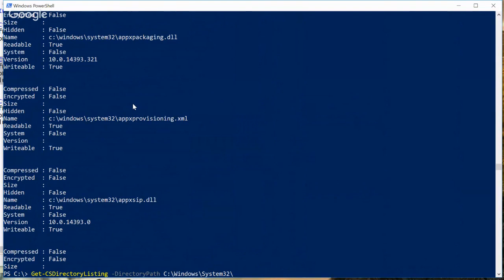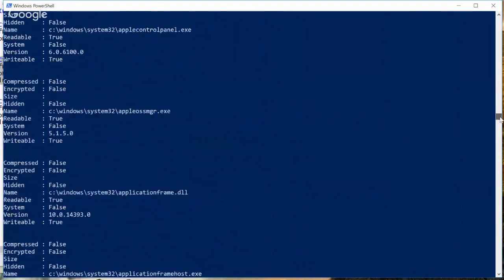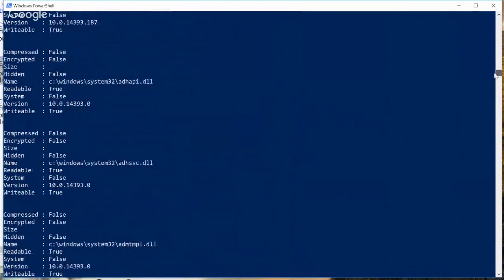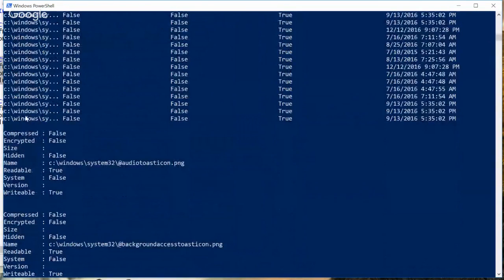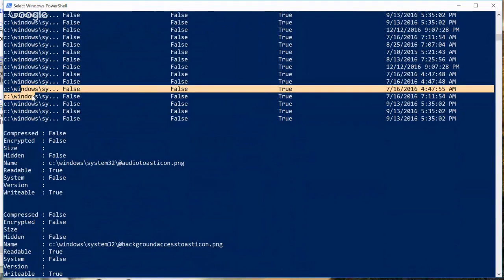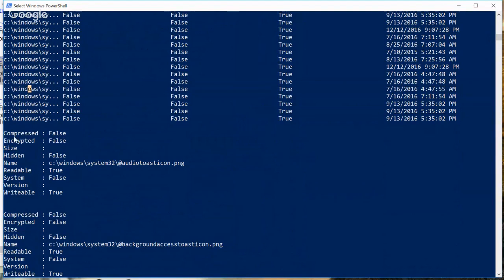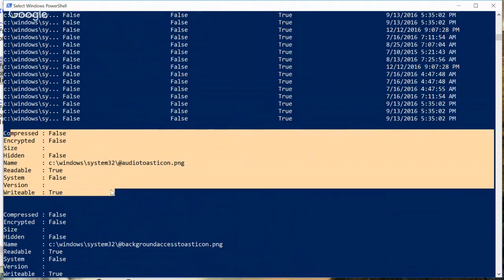Now, the reason the output looked a little different, I don't know if you caught that as it was scrolling through. Let me show you here. Yeah, right here. So the directory listing is, I believe, a Win32_Directory class instance. And then the files are SIM_DataFile instances. And it turns out that they actually derive from the same parent class.